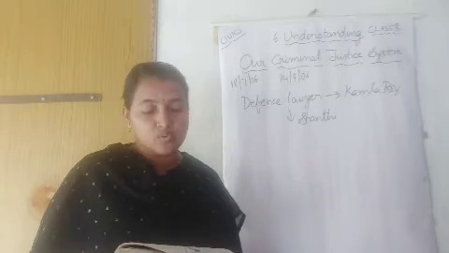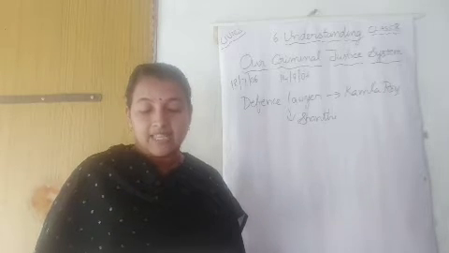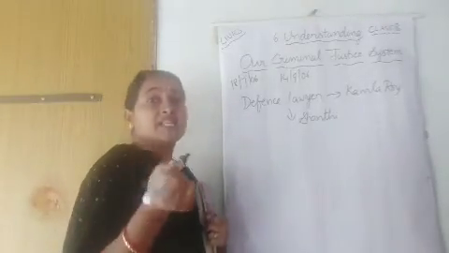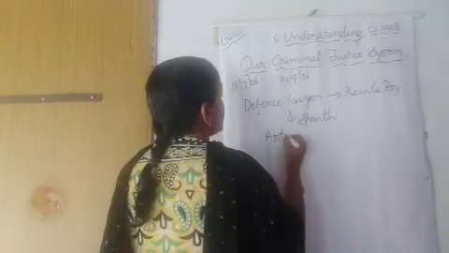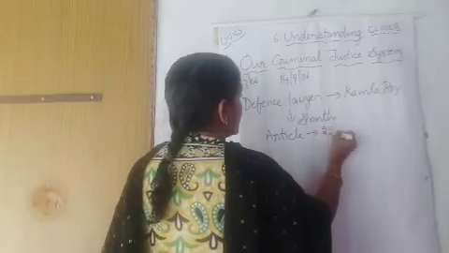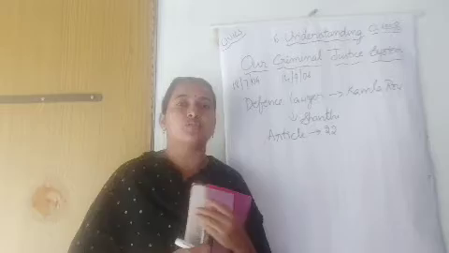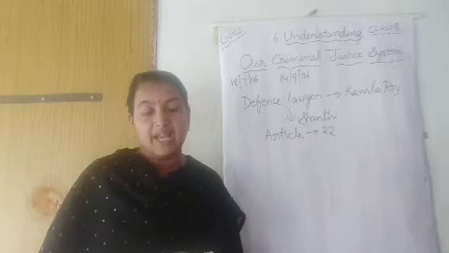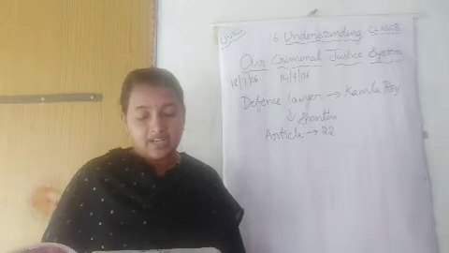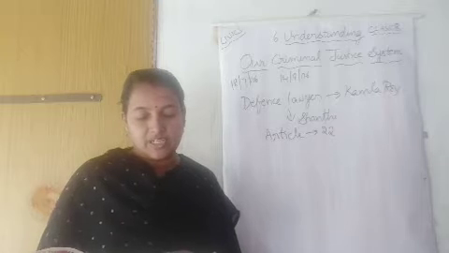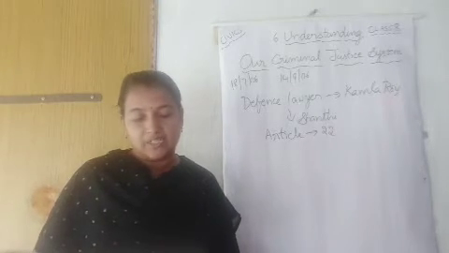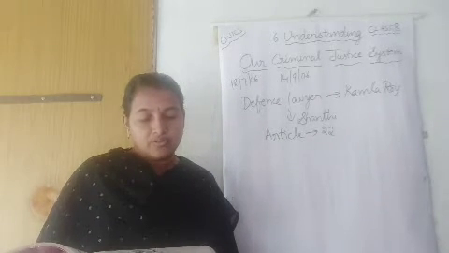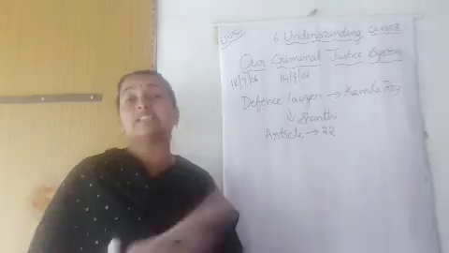According to Article 22 of the Constitution, every person has a fundamental right to be defended by a lawyer. So on what basis did the court appoint this defense lawyer? Article 22. Every person has a fundamental right to be defended by a lawyer. Article 39A of the Constitution places a duty upon the state to provide a lawyer to any citizen who is unable to engage one due to poverty or other disability.